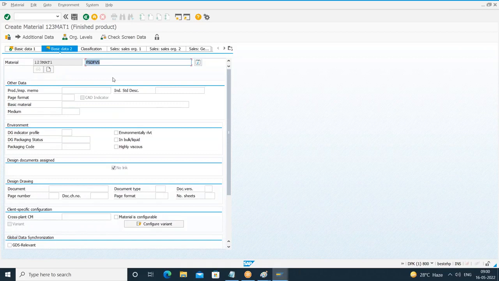So the customer requirement would be that in between these standard tabs, I need to plug in a custom tab. When the user clicks on the custom tab, I should show the custom subscreen which contains customer specific fields.